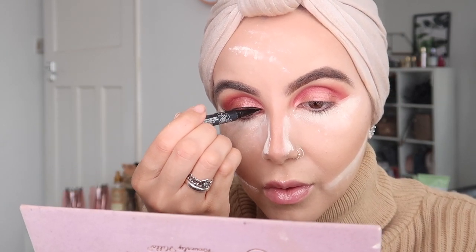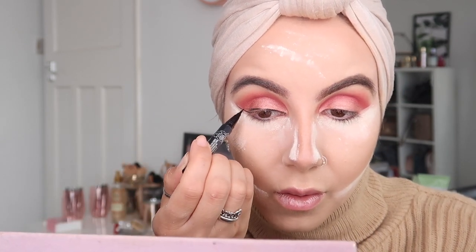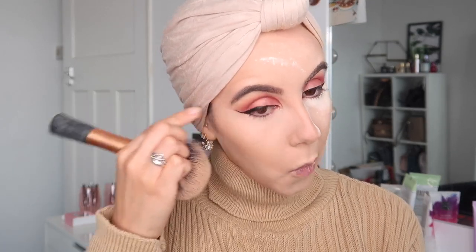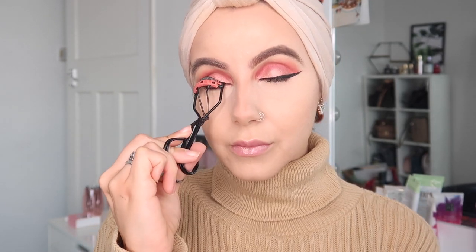Moving on to eyes. I absolutely love doing a long, thick liner. I'm using the Kat Von D Liquid Liner in black, and I'm just making the wing quite long because this is quite a dramatic look. Now time to blend everything out. Can you guys see the difference? It makes your cheeks look so much more defined, a lot slimmer — I love doing this routine now when I do my makeup. And this is me just spritzing my face again because for Eid I want my skin to look matte, especially if you're going to be taking pictures — it's a must.